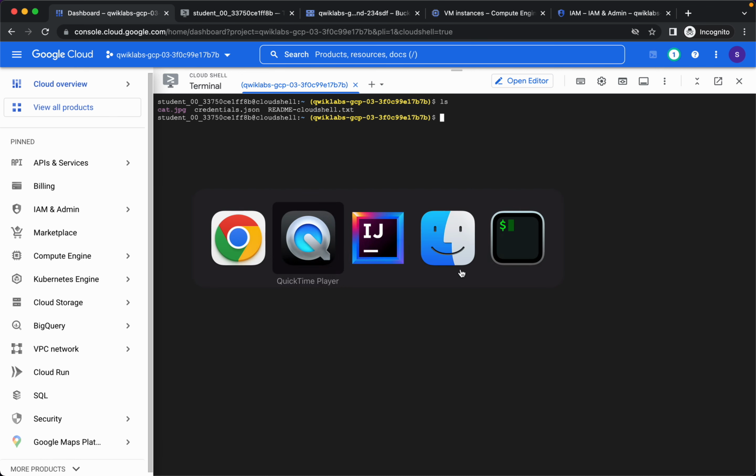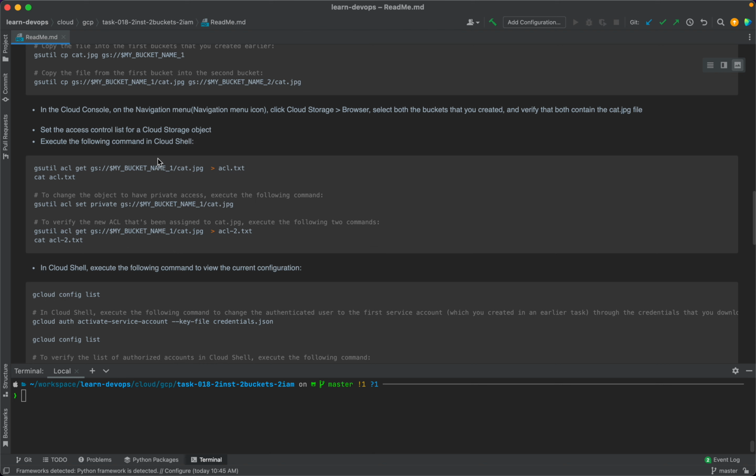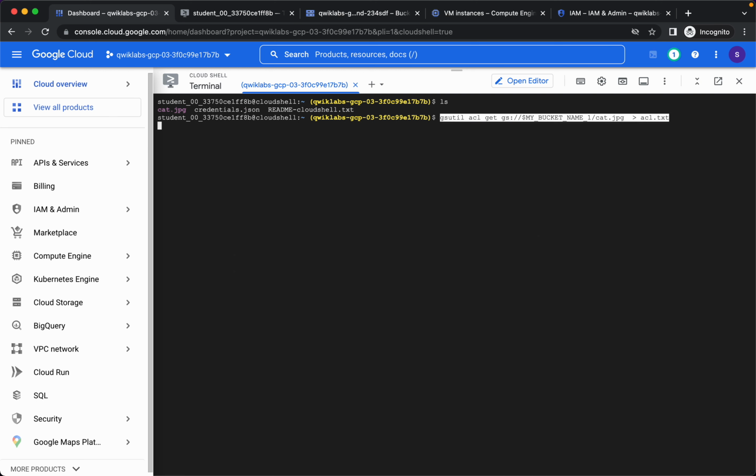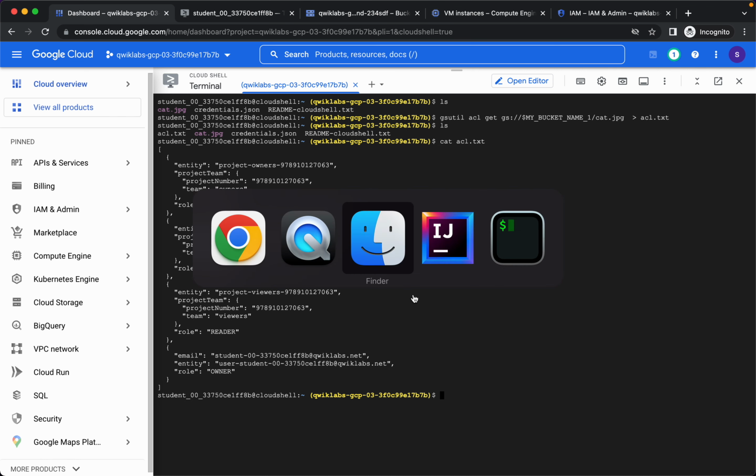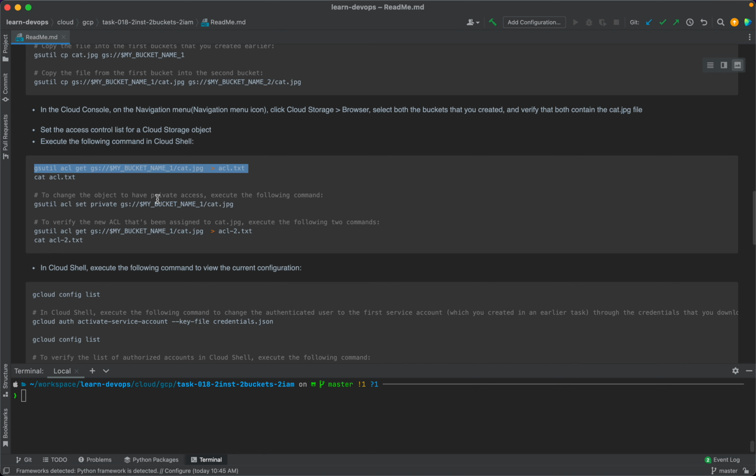Let's move on to our next subtask, where we will set the access control list for a cloud storage object. The object for us is cat.jpg. Let's check the access control list first, which is already set. Now it shows that the following entities are included in our access control list and have access to our object. So let's change the object to have private access.